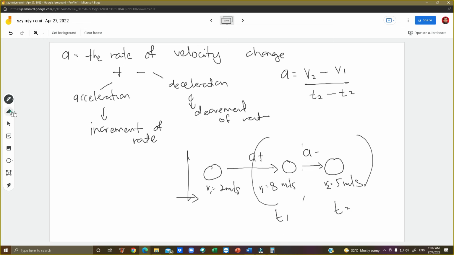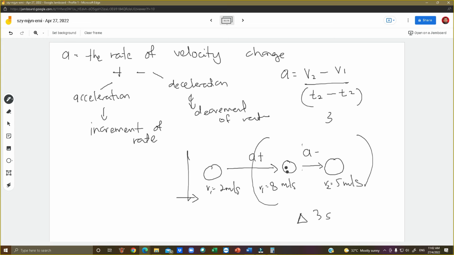Or sometimes dia tak bagi time initial, time final pun. Dia bagi tahu je, the process happens in 3 seconds. Meaning that this change happens in 3 seconds. So automatically the lower part kita akan masukkan 3 terus. Maksudnya dia dah bagi dah change of time berapa, so you don't need to measure anymore. But if you don't have the change of time, you need to seek that acceleration occurs in how much time. Tu adalah bahagian time dia.